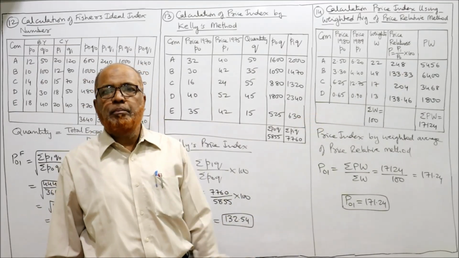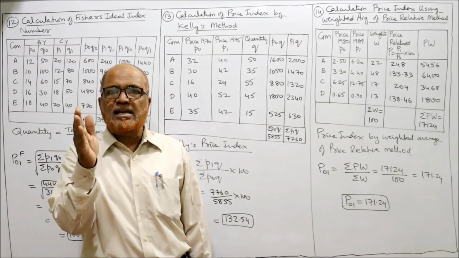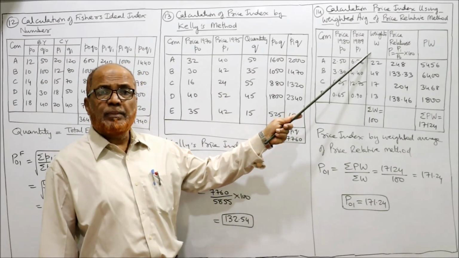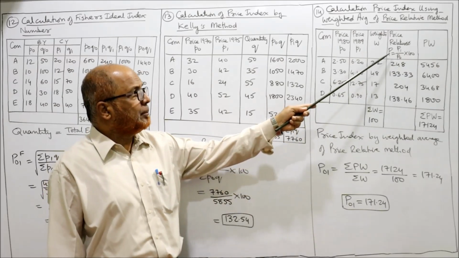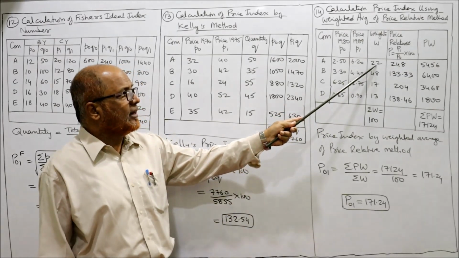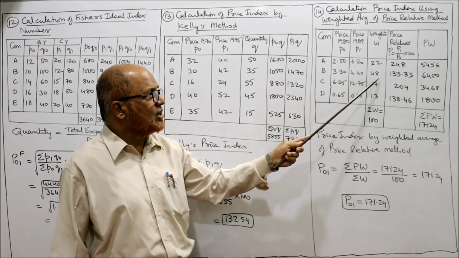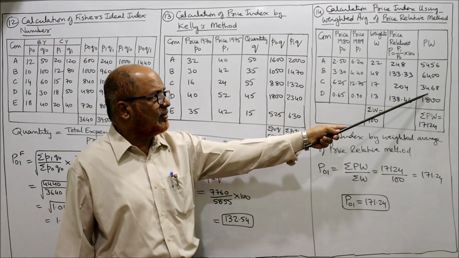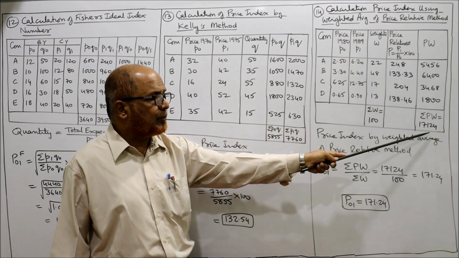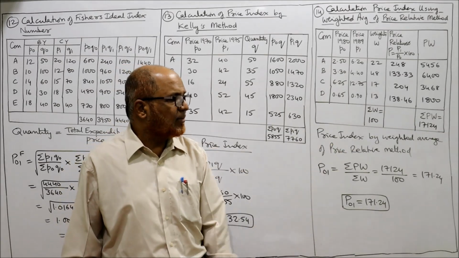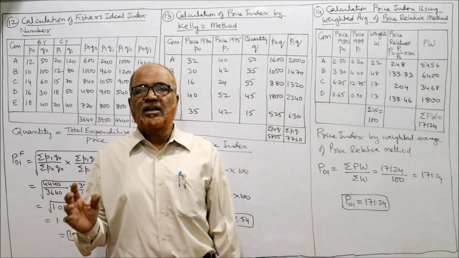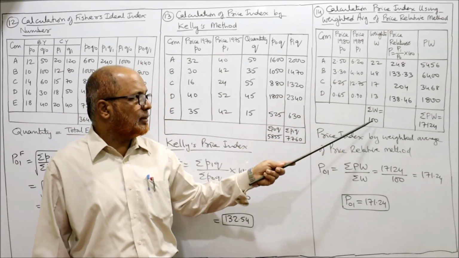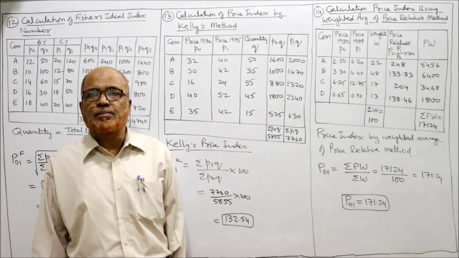Now, last column PW. Multiply price relative with weight. Weight is denoted as W. तो मल्टीप्लाई कर लेंगे प्राइस रिलेटिव को वेट से, ये P है और ये W है, ये दोनों को मल्टीप्लाई. 22 into 248 5456, 48 into 133.33 6400, 17 into 204 3468. Like that you multiply and add up. The total of summation PW was 17,124. 17,124 is the total of PW. And what is the total of weights? W 100. Now simply we have to substitute in the formula.